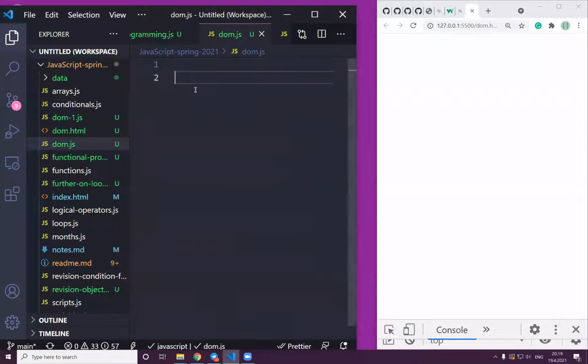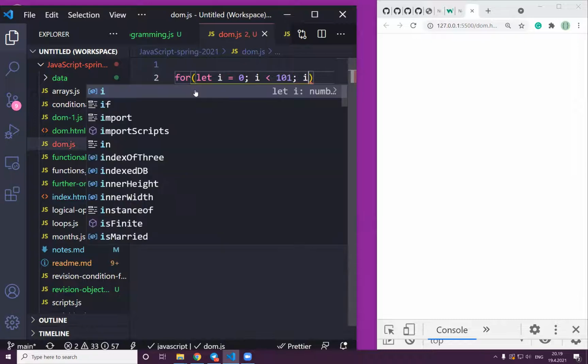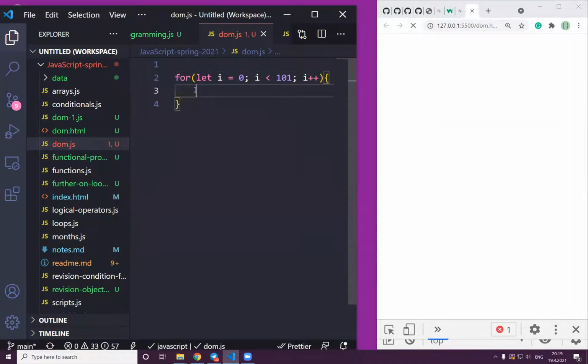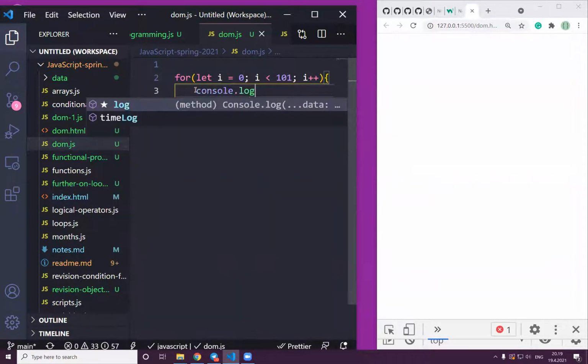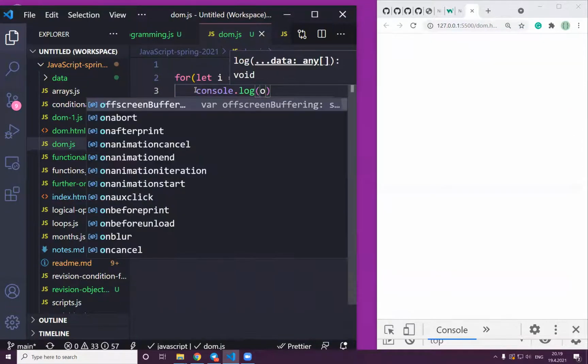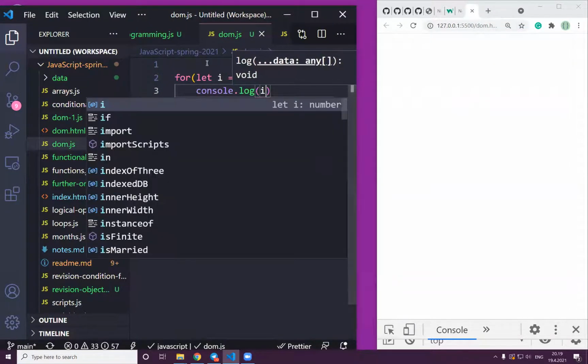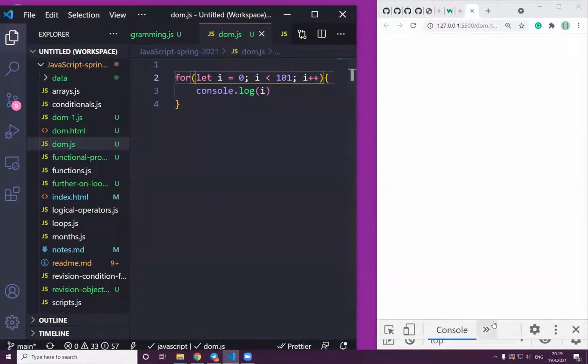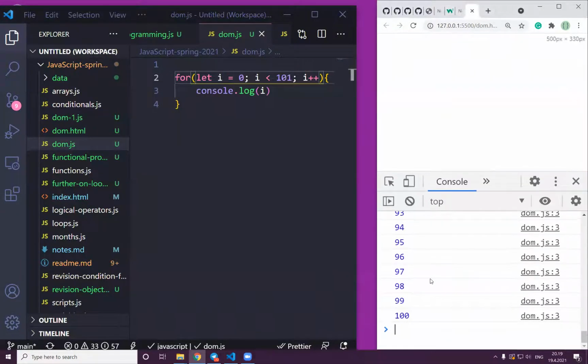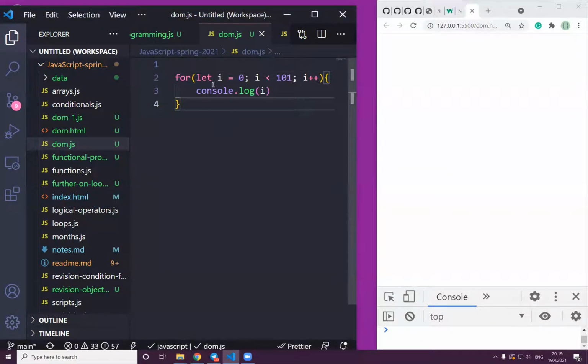Let's generate numbers from 0. Let i equal 0, i less than or equal to 100, and i plus plus, and console.log i. Now you know this, right? It generates numbers. But I want to display it here. So how do I do that?